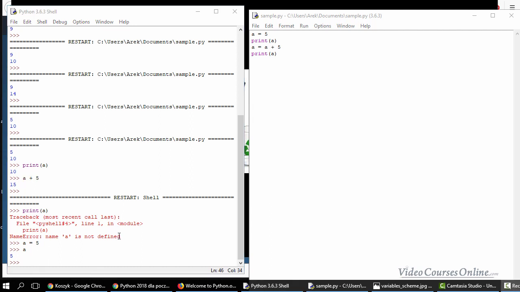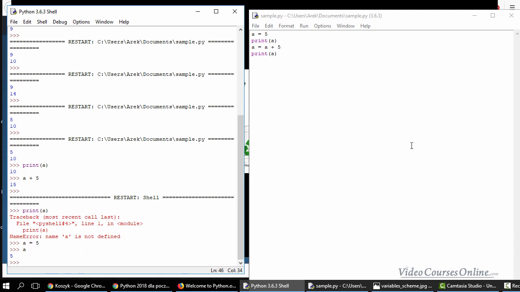Okay. By the way, do not worry when you make mistakes, when you make errors like that, because it's pretty common when you are starting your programming adventure. Really, you will make tons of errors and it's normal. Do not worry. It's a good idea to practice.